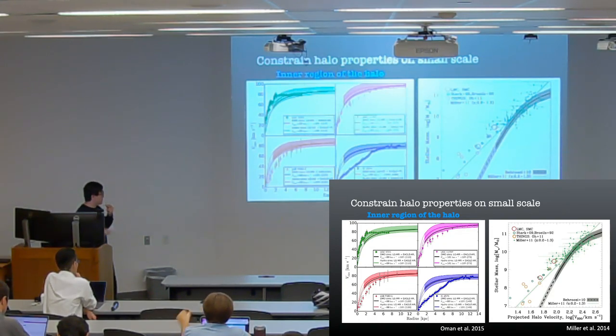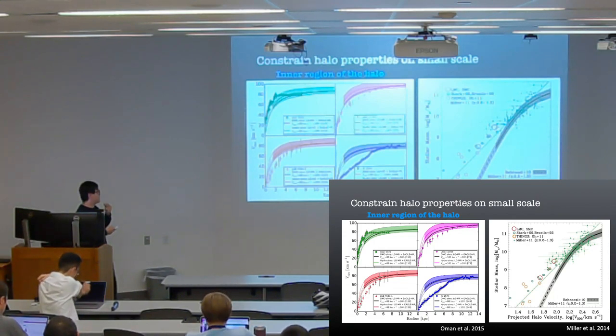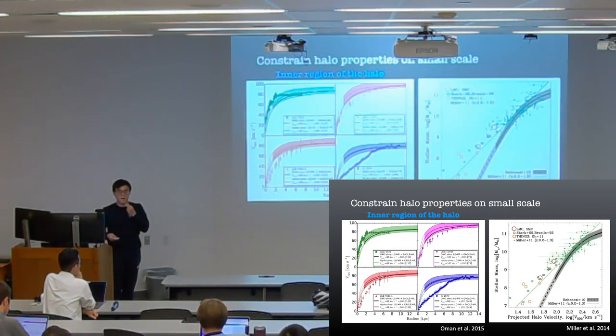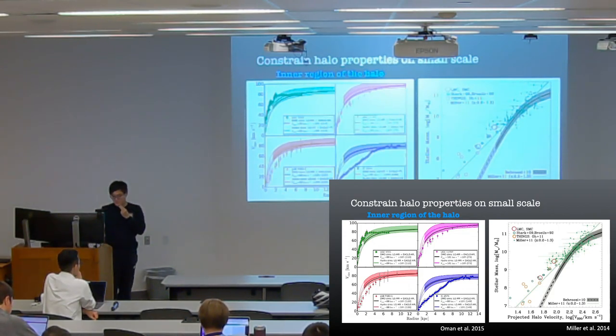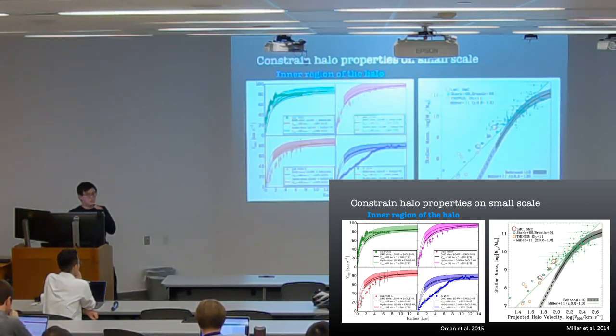This is very good, but one issue for rotation curves is it only probes the inner part of the halo, where all the baryons locate in the very central part of the halo. Even if you use gas measurement, it can go basically 10%, 20% of the virial radius of the halo. So the halo can go all the way to very far distance where you don't have any baryons to constrain your rotation curves. Also, rotation curves are hard to measure if you're in a chaotic mass dynamical system. It's really hard to constrain the halo mass from the rotation curve.